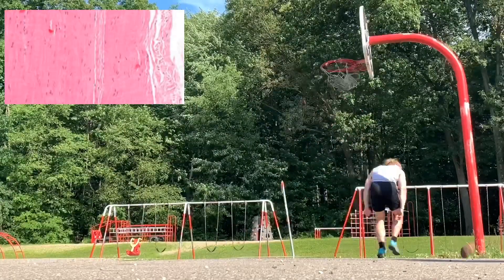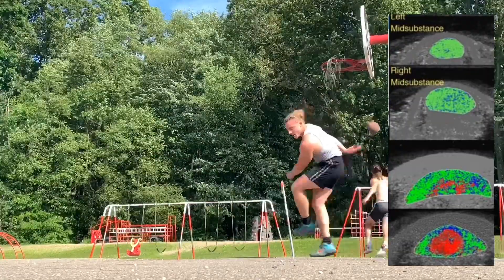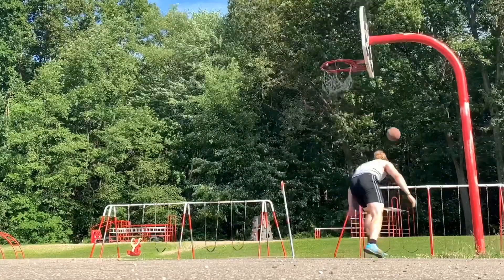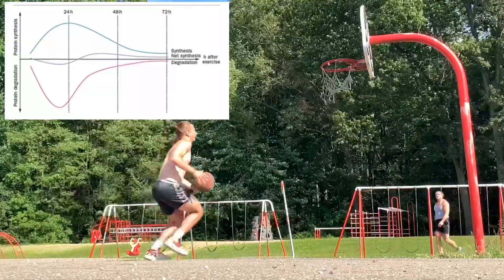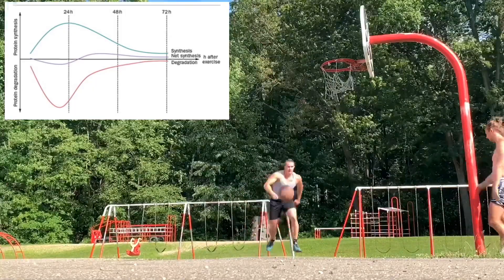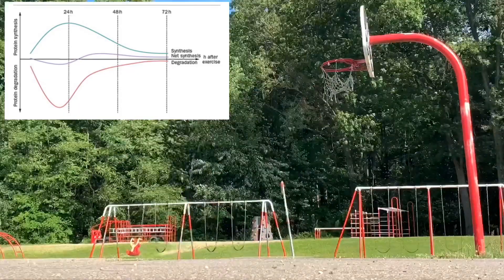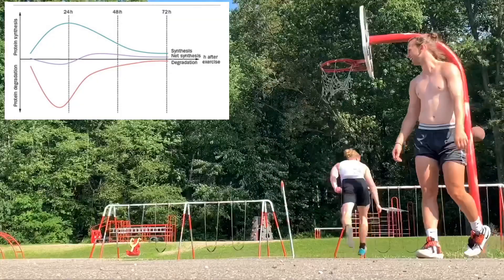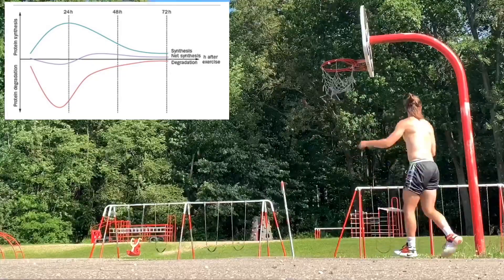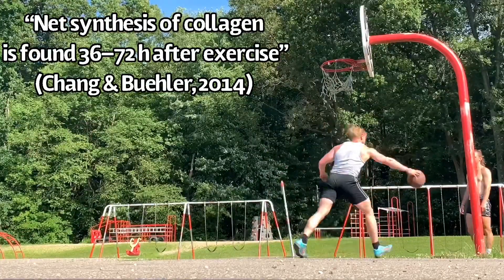This is what we're going to see when we have pathology. When we do imaging, we're going to see abnormalities within the collagen. When we are talking about exercise, we are degrading collagen and then we're synthesizing collagen. There's been a graph made to talk about how often we should exercise and when we should space it out, to keep our tendons healthy and away from too much degradation — possibly too much pathology if we're not getting a synthesis gain. This graph has been used to say we need to space out workouts by 36 to 72 hours before we get a net synthesis in collagen.